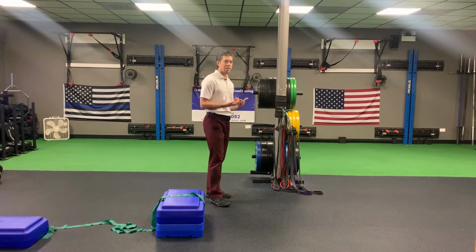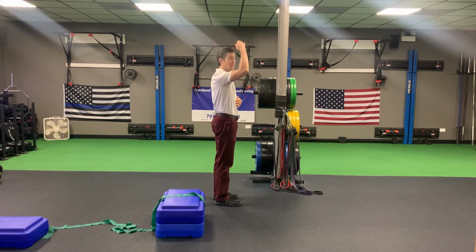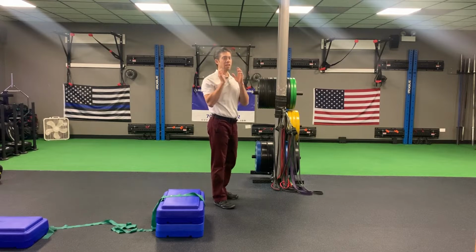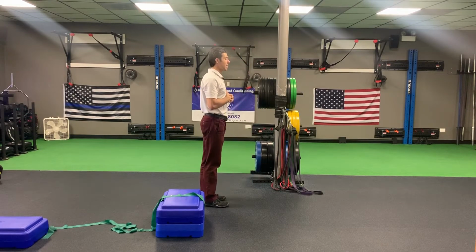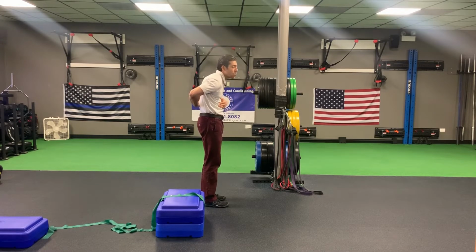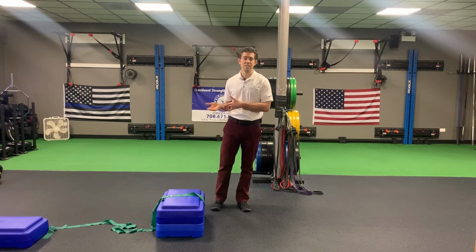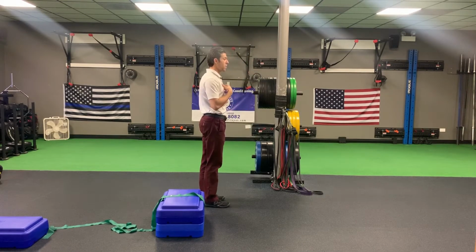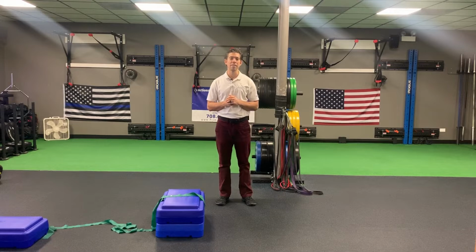So an easy way to fix this is just imagine a string is pulling us nice and upright, and another key component is our neck alignment on the rest of our spine. If our neck is jetting forward, this is going to start to tug the mid-back and want it to round even more, creating stiffness and tightness. So make sure that we are nice and upright and our chin is packed in, and this creates a nice upright alignment with our spine.